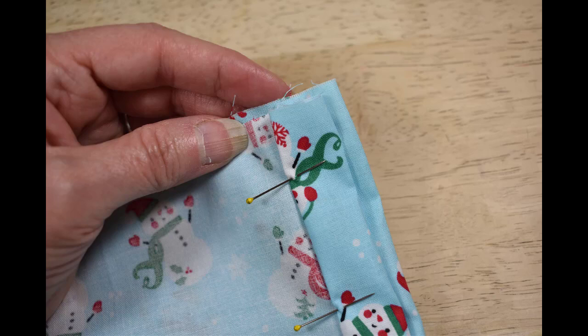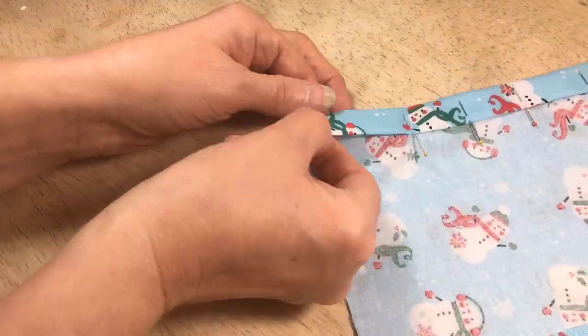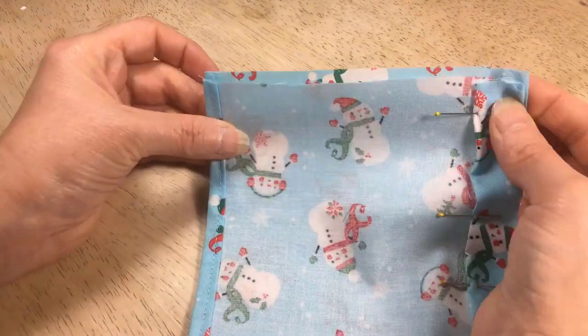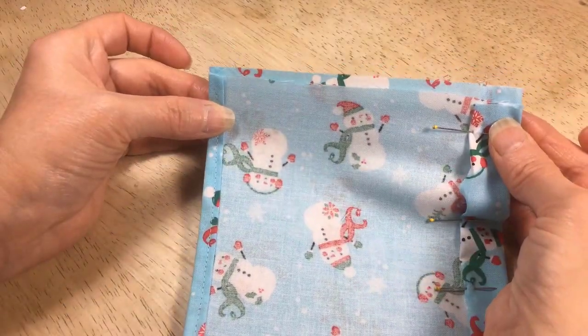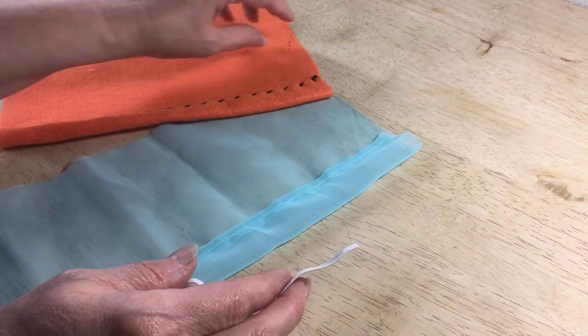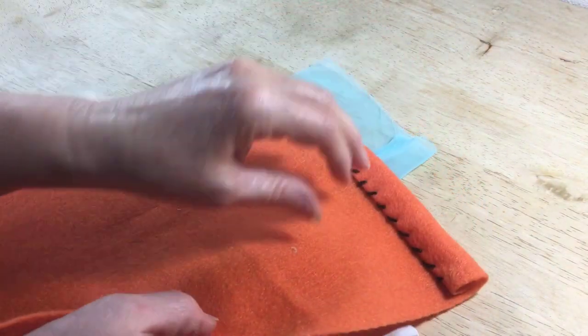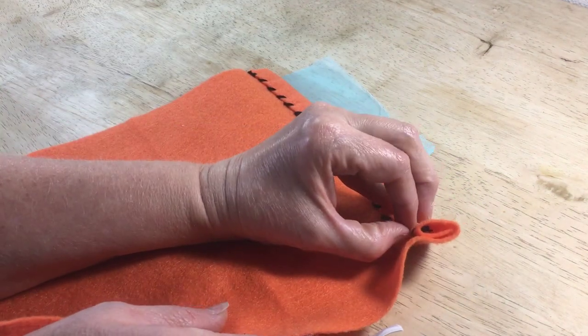Once you've got your elastic cut and you start looking at it against the casing, you'll see that it needs some adjustment. And here you see that I'm kind of planning, readjusting, looking at it again. Yep, that looks like it'll work. It's also a good idea to kind of lay the elastic against the casing to see how it fits.